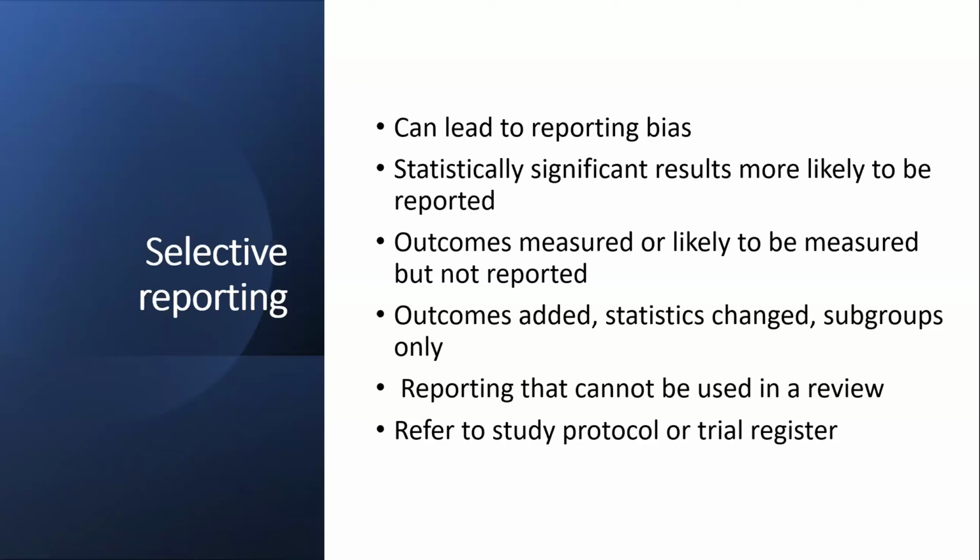Some of the authors publish their protocol. In the protocol, they have already mentioned how they are going to recruit their samples, how many samples they will be including in their study, and how the analysis will be done. But when they publish their main paper after they complete their main study, selective reporting has been done, or it doesn't follow the protocol. That time there will be a bias.